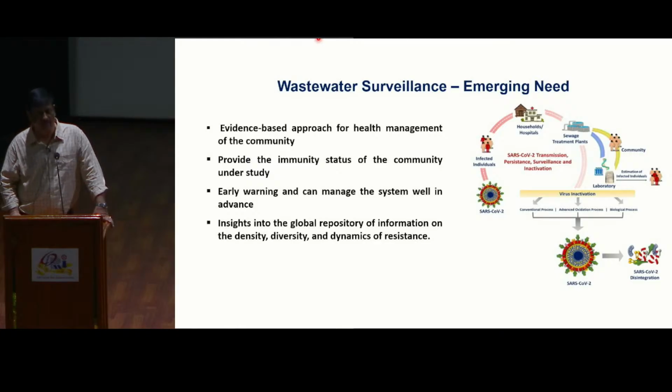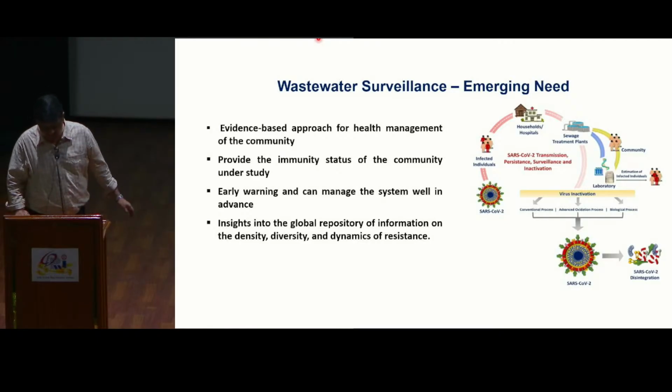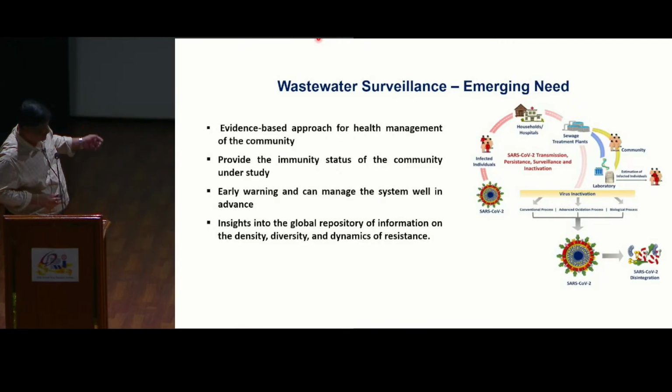Once they detect some kind of virus which has significant influence, they will know that something is going to happen. Then they will increase the frequency of sampling so that well before it infects the community, they get an idea that some kind of outbreak is going to happen. So they will try to make early decisions and early management so that the epidemic will not go further. Apart from that, there are many other things that will come from these kinds of studies. A lot of scope is there, I would like to say.